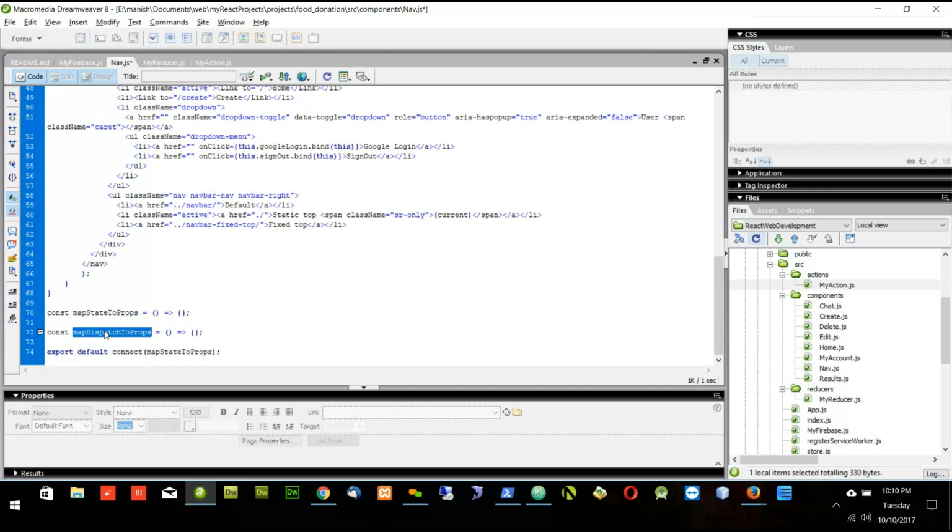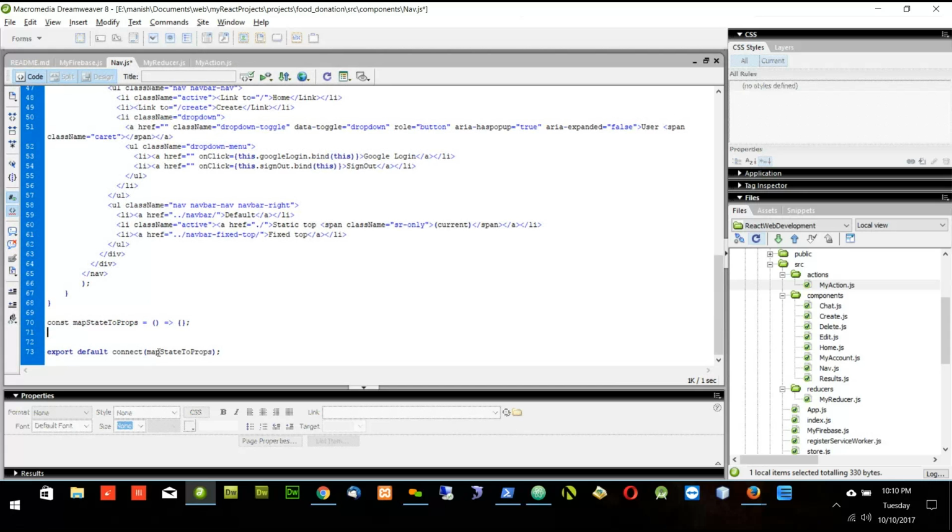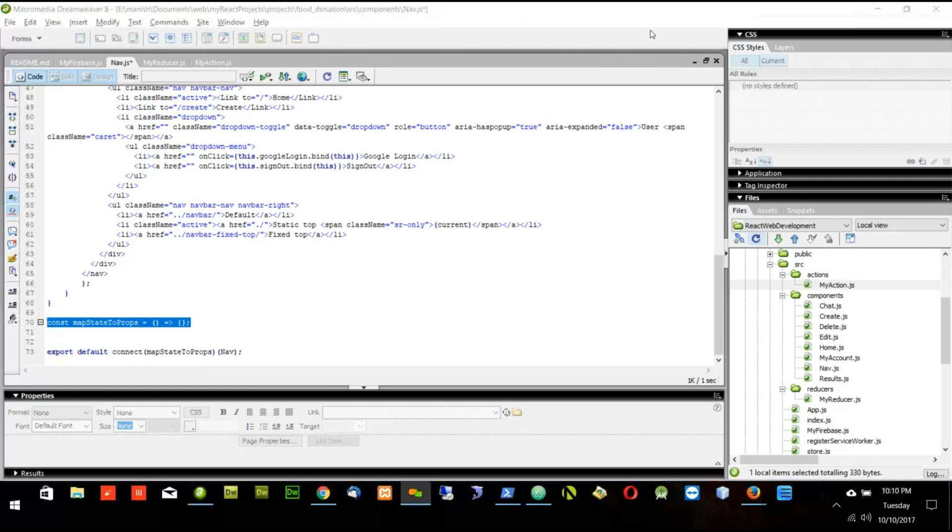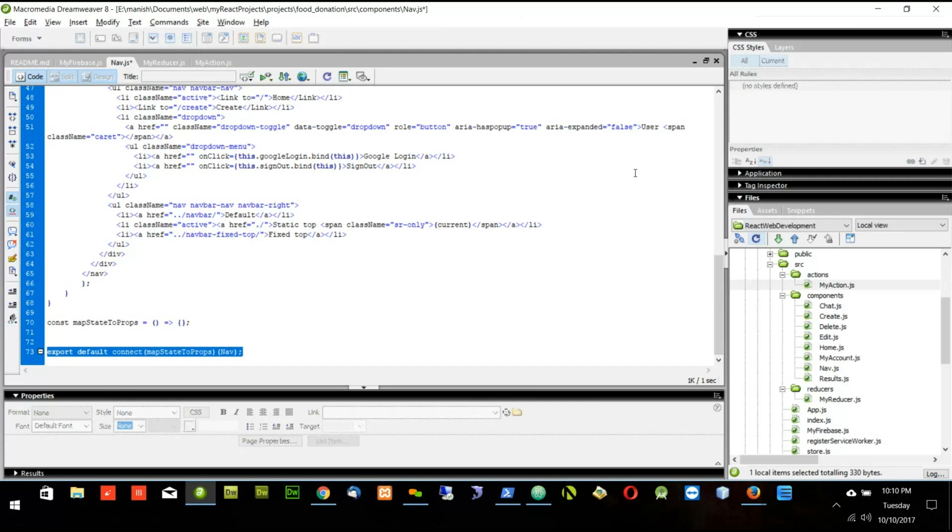I will use it tomorrow. So let's delete this function now. I am using only this first function. I am putting it here in the connect. After the round bracket is closed, I will put the nav again here. Instead of nav, I am putting it here. So this is a function which I put in the nav, and then I created the export. I changed the export to this format.